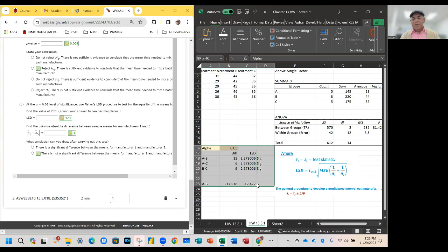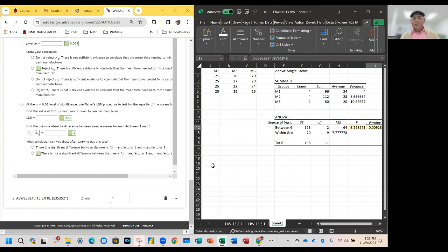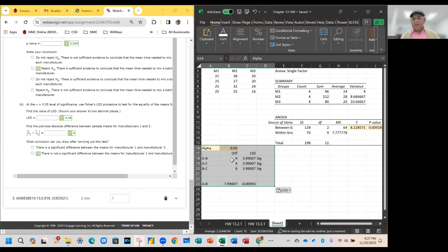Now, if I copy these and then go here, I know it's 16, so I'm going to go to 16 and paste. Now notice that everything calculates already. You see, here's my difference between A and B, but in this case it's M1, M2, right?